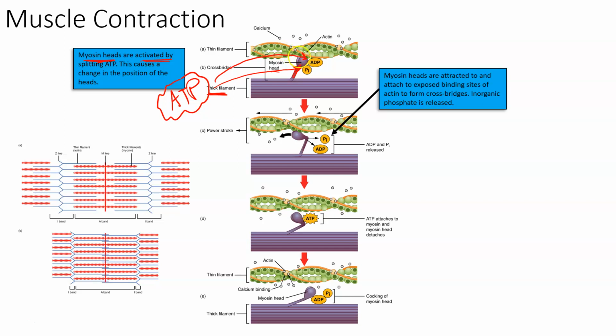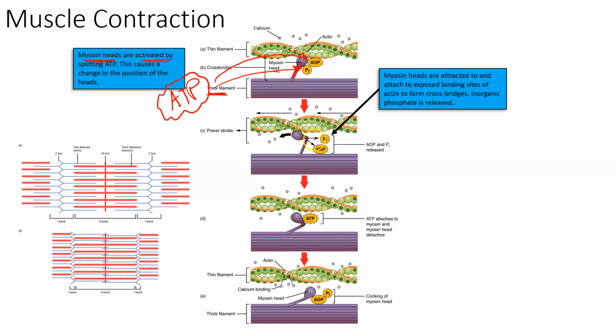You can see that they're the little circles, what look like little slots that these heads can bind to. Again, we're going to dive in on the next slide, and we're going to talk more about those myosin binding sites in more detail. But for now, this myosin head has to bind to those particular myosin binding sites that are located on the actin, okay? Once the myosin head binds to those actin myosin binding sites, it's going to basically release the inorganic phosphate and ADP. They're going to jump off because now that myosin head is bound to the actin.